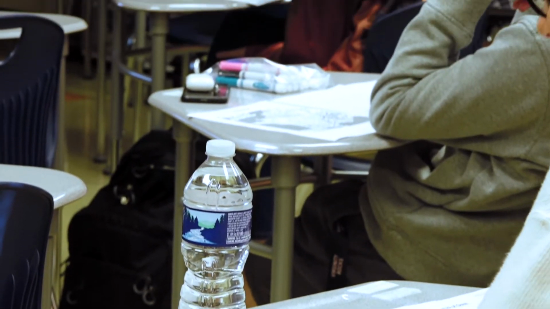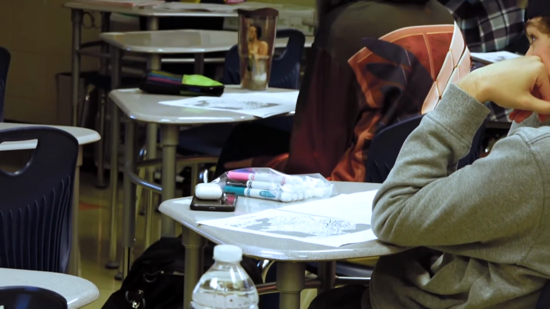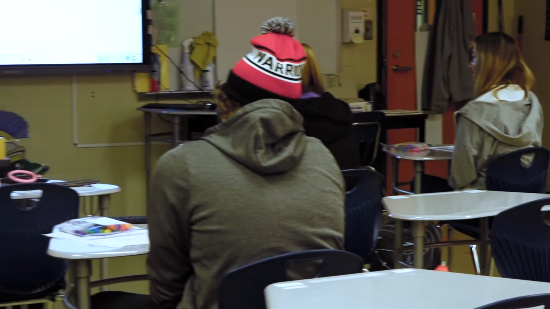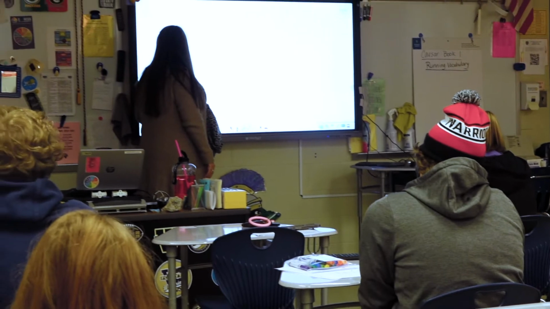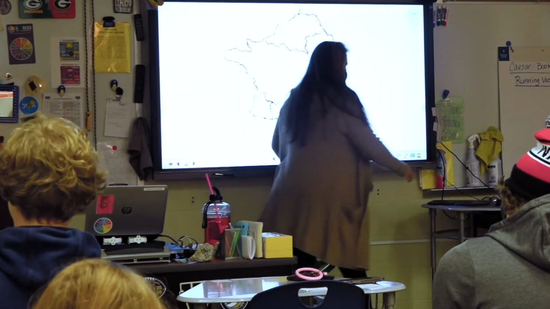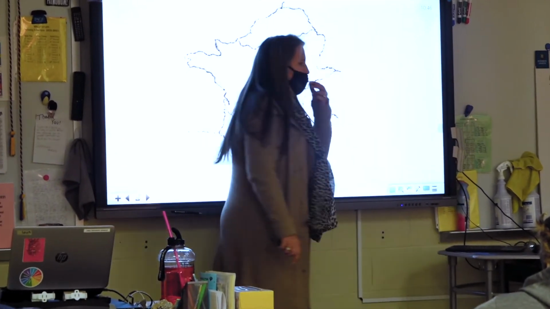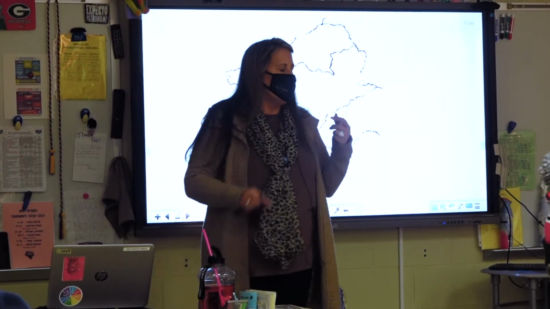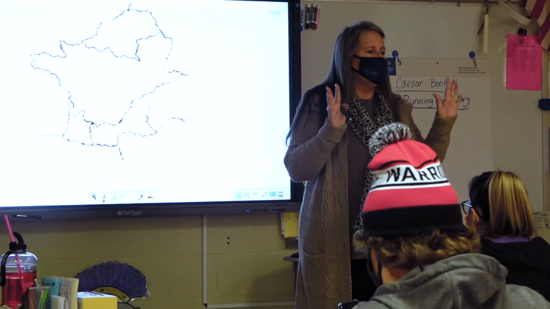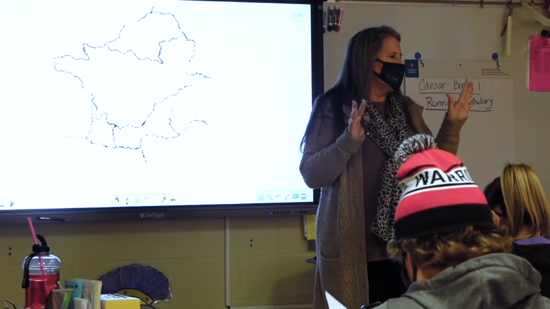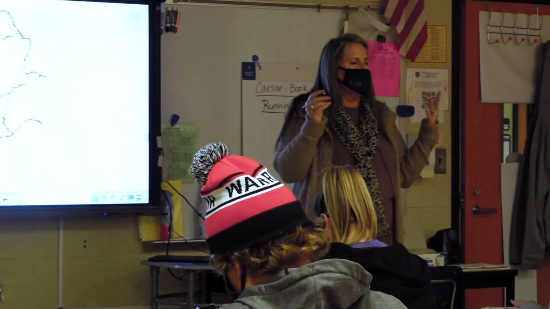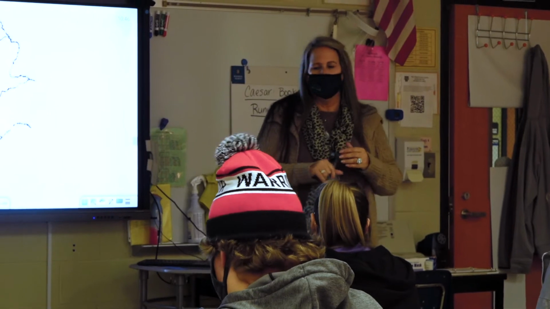We're going to go through and talk about the geographical features that affect each of these parts. So let's look at your outline map. I gave you markers, so you can use whatever colors you want to, however you want to use them. If you don't want to use your markers, you don't have to. You can use a pencil and pen, however you want to do it.